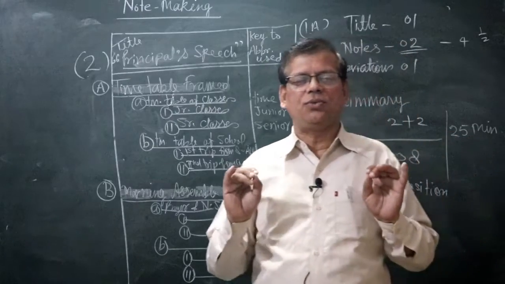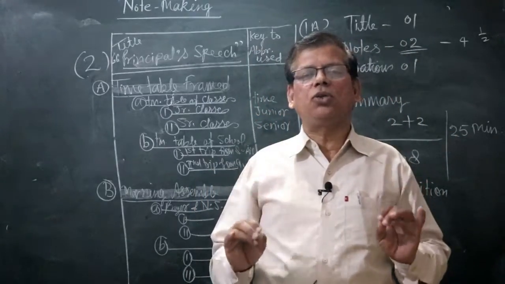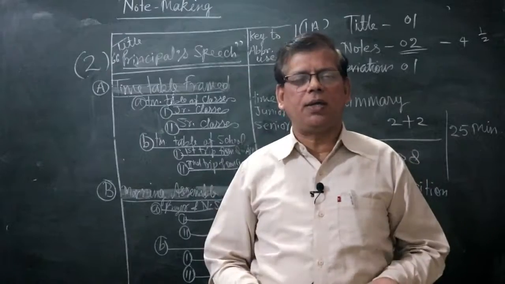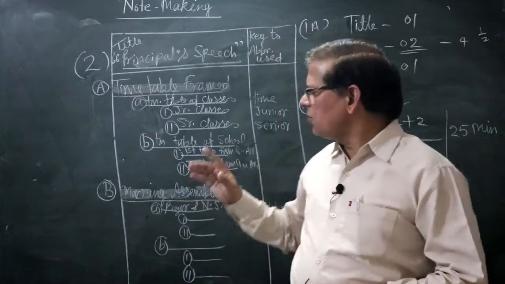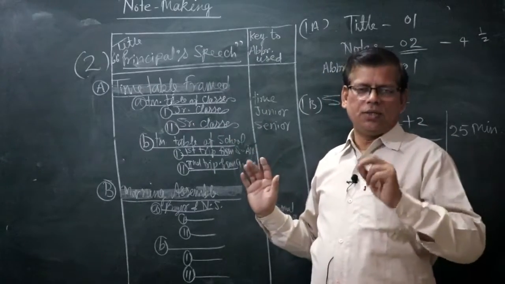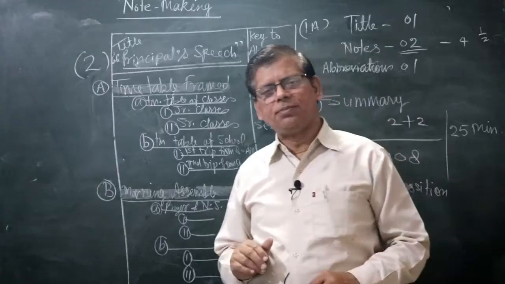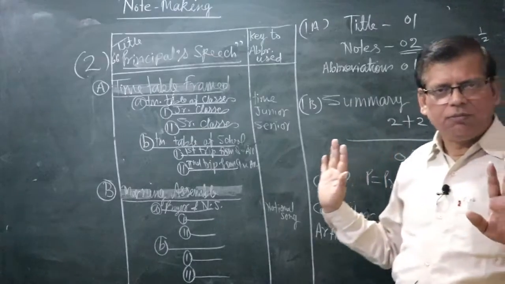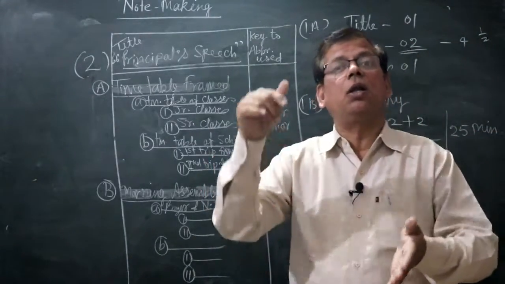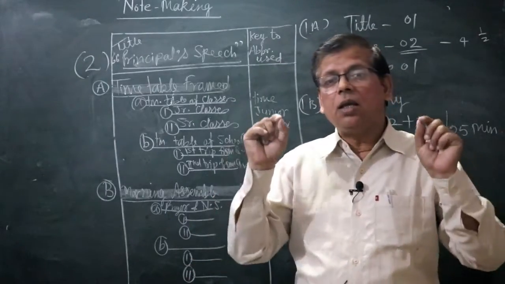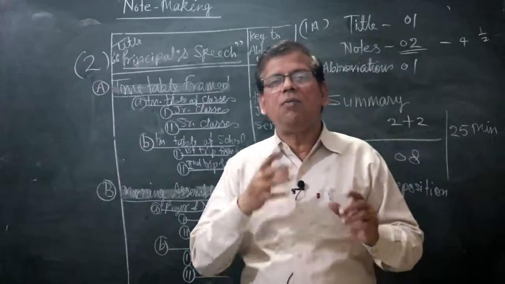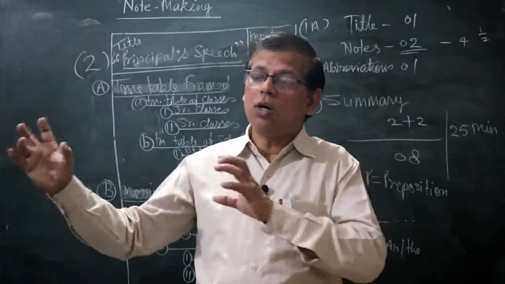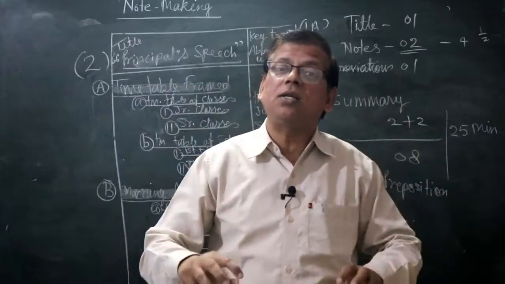I would like to suggest you to attempt the question of note making either first or second in your attempting order. Why do I want you to attempt this question first or second? There are two reasons. First reason, let us suppose that as per time management, 25 minutes are given for it, and if you attempt this question last of all, then what will happen? In the last, the invigilators on duty will say only 30 minutes are left. The words of the invigilator: the 30 minutes are left.